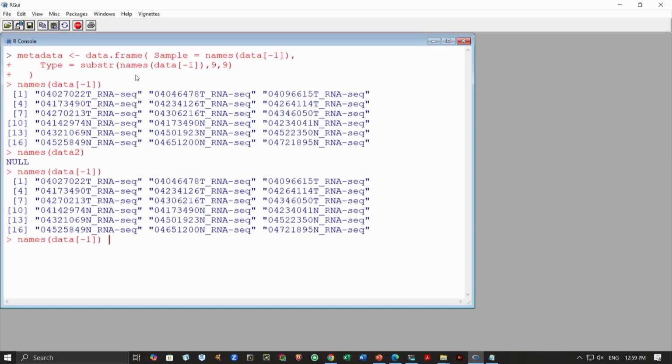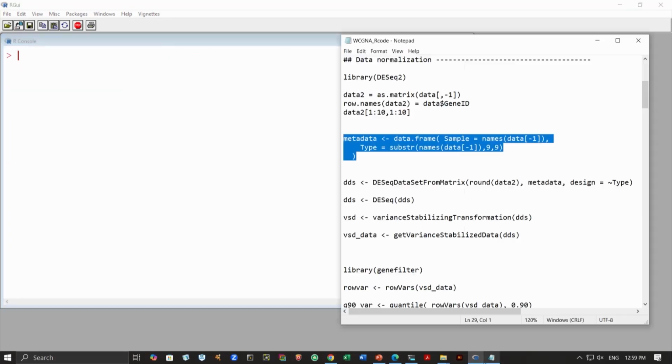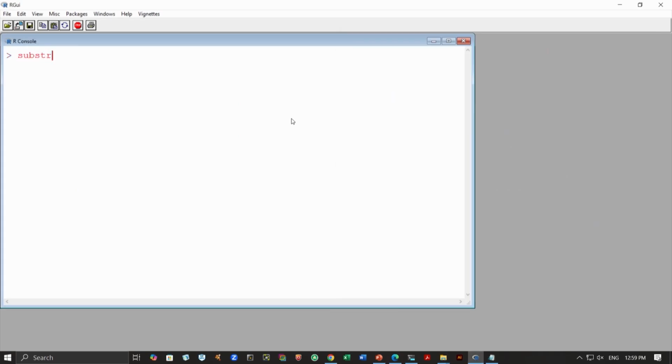Okay. So, we have defined this, right. What I will do is then again use this names. This substring is generating the substring at the 9th position.